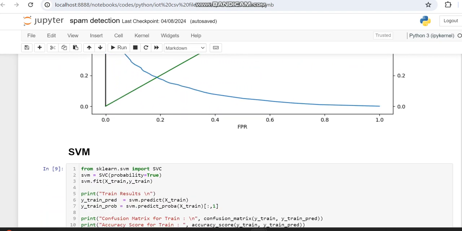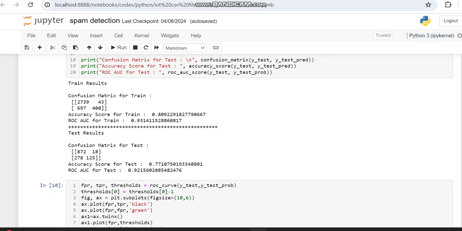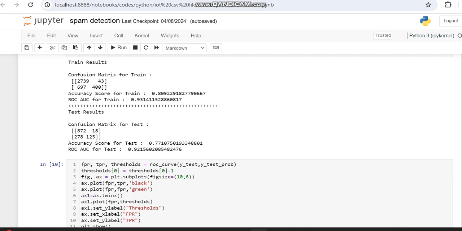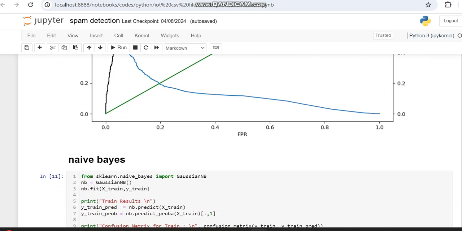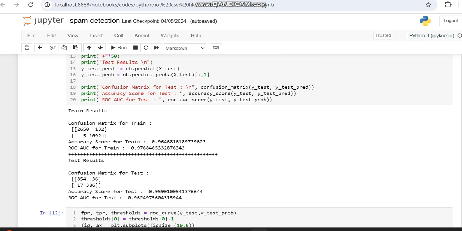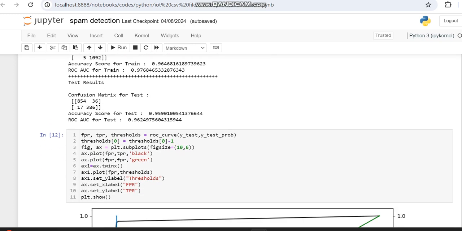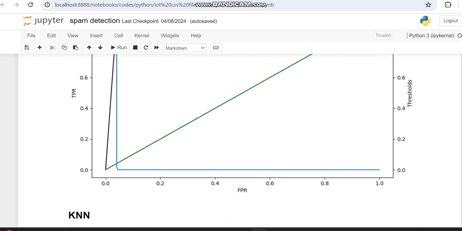Then we worked with the support vector machine, and we got a training accuracy of 0.8092 and testing accuracy of 0.7710. For this also we plotted an ROC curve. Then we worked with Naive Bayes, and we got a training accuracy of 0.9646 and testing accuracy of 0.9590. Then we plotted an ROC curve.